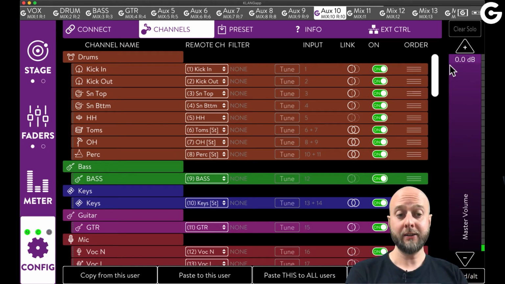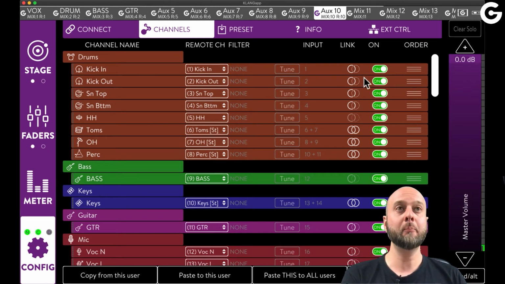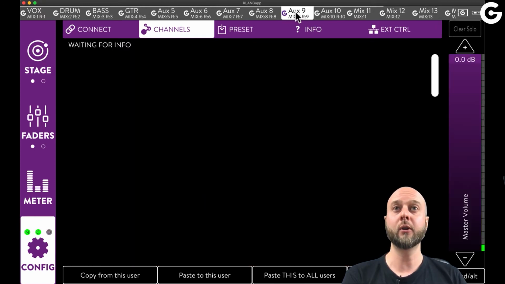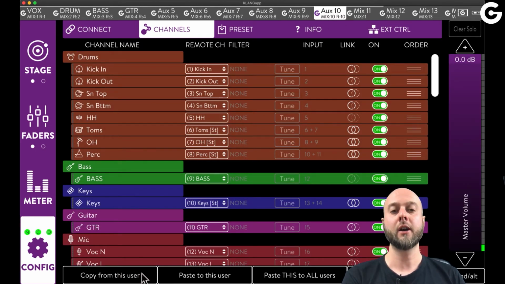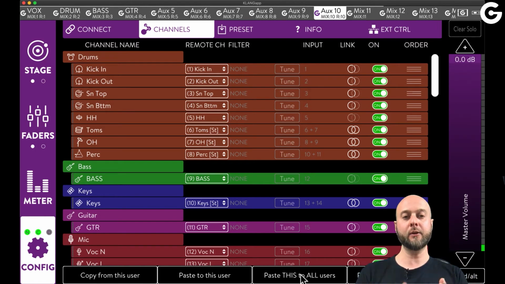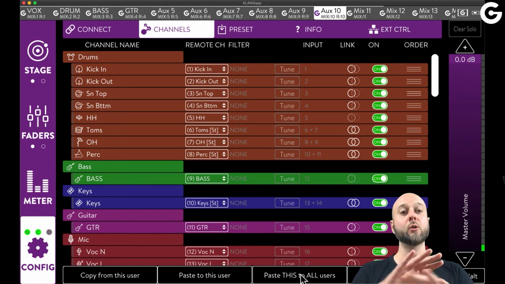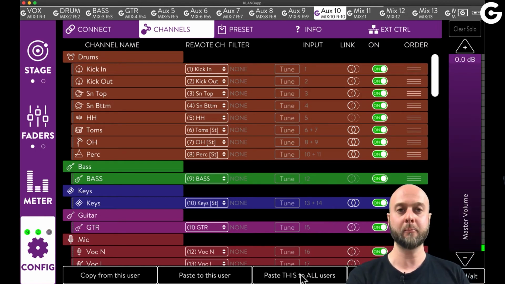Now, keep in mind that all those settings that we're seeing here are completely separate for each mix. So you can see that the different mix is still completely unchanged. So what I want to do at this point is copy from this user and then paste this to all users, which will basically copy every single setting in that mix onto all the mixes in my system.